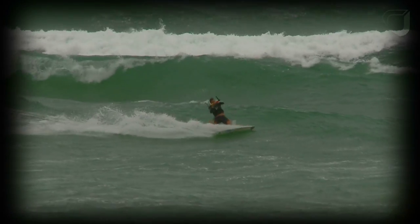So the key tip with doing chop hops is when you launch out of the chop, make sure you turn the bottom of your board into the wind. This is what's going to stick it to your feet, and this is what's going to make it successful for you.